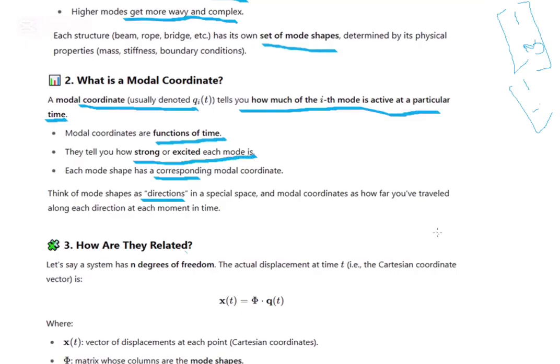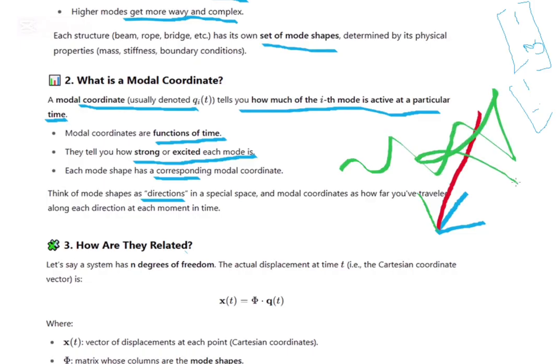So you can say that the first mode is like this, the second mode is like this, and the third mode we can say is in a different direction like this, and the fourth mode is somewhere here in this direction. So we can say that out of these, the third mode has higher magnitude. That means the modal coordinate for this mode is more. That means when it's vibrating, that point will vibrate in this direction more, other directions are almost equal. So actually its vibration is a combination of all the modes. It can vibrate in a very different way.